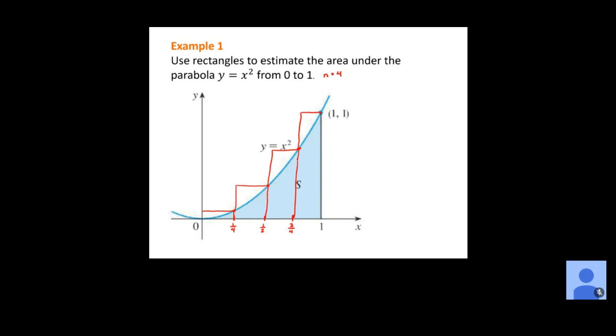Now, if I want to know the areas of those, I need a width and I need a length. Well, we know the width is 1/4. How would I find the length? Let's talk about this first rectangle from 0 to 1/4. How would I find the length or the height of that rectangle now? All right, good. We need to know what this y value over here is, right? Because that would tell us the height of the rectangle. Well, how could I find that y value?